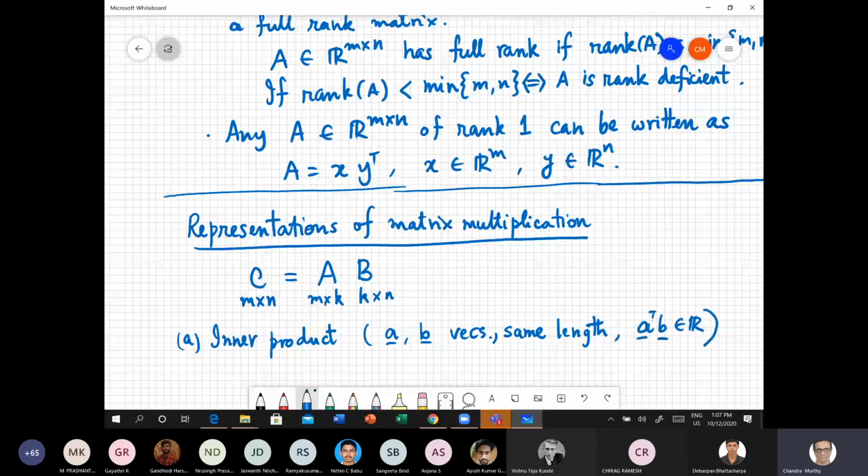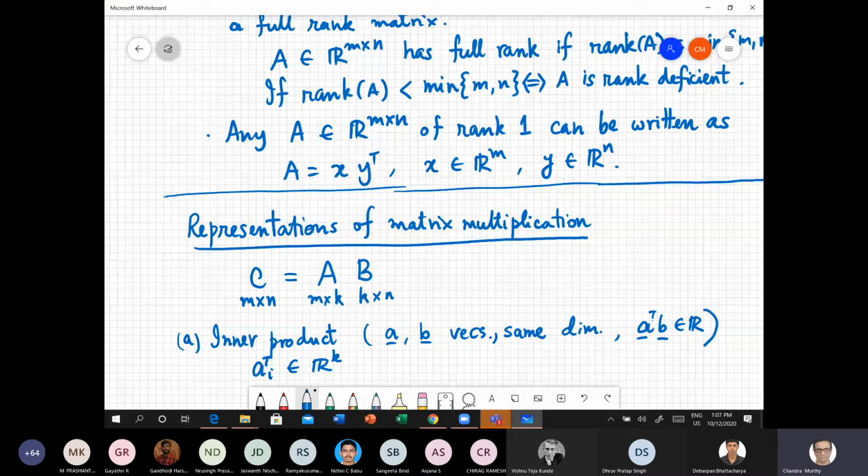Okay, then if I consider a_i transpose. Sir, what is the length of a vector? Length of a vector is the number of elements in it. Okay. So wouldn't it just be equal to the dimension? Okay. You like dimension, I can write dimension. No, but you're right in that we will momentarily define length of a vector also. And so same dimension or size is what I really meant here.